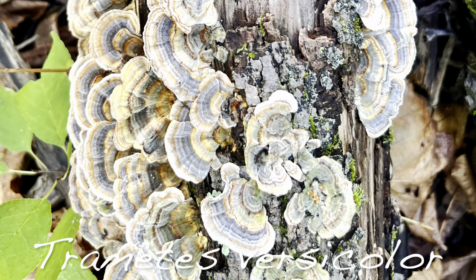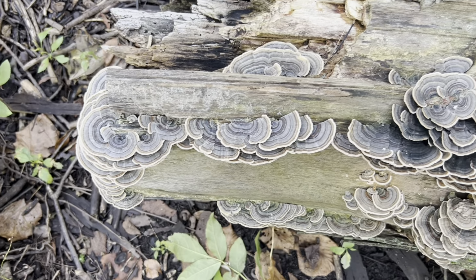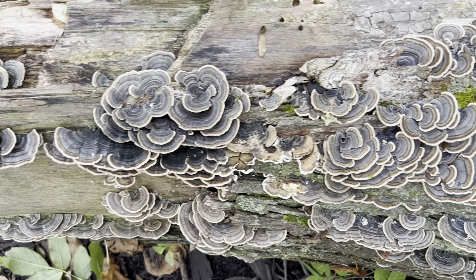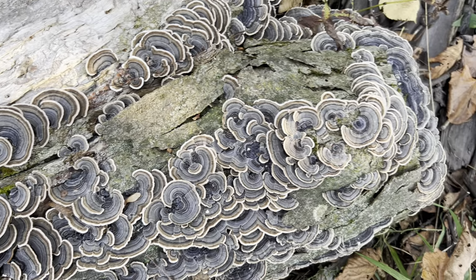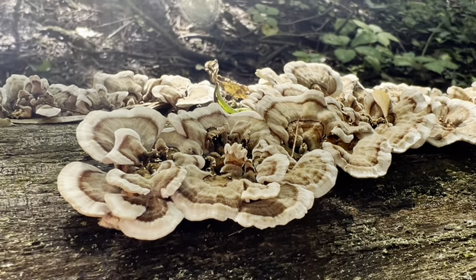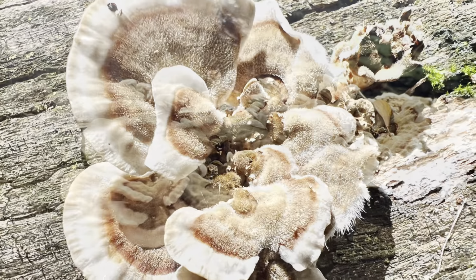Trametes versicolor, or turkey tail, also has polysaccharides, and along with Chaga, it's been widely researched for its anti-tumor activity. But turkey tail can also improve the outcome of cancer treatments, such as radiation or chemotherapy, and reduce the intensity of adverse side effects from said treatments. There is a ton of research on turkey tail and its benefits, so I encourage you to delve into that rabbit hole yourself.